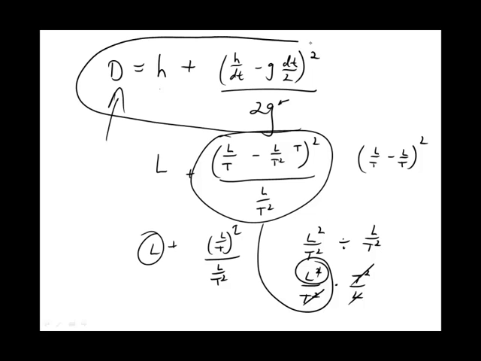At the very least, I know that my dimensions work correctly. So this should be a legitimate value for d in terms of the height that I know of the window, the time it takes to pass the window and the acceleration due to gravity. Not a simple relationship, but the relationship that I'm looking for.